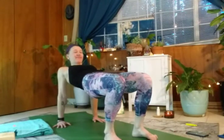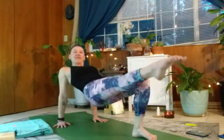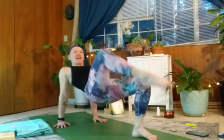Nice job. All right, go ahead and bring both feet back in front of you, hip width distance apart. Inhale, lift your hips up. Inhale and exhale. Inhale, lift left toes, straighten that left leg. And then bend the left knee and bring the left ankle on top of the right. Inhale, lift. Exhale, lower yourself. Come on down. You reverse the rotation of your hands.